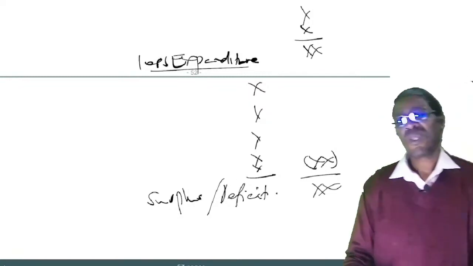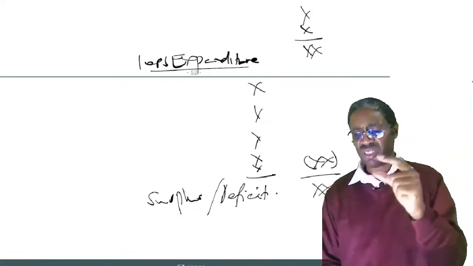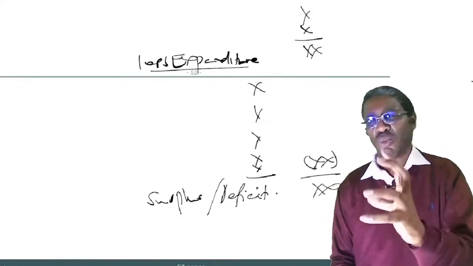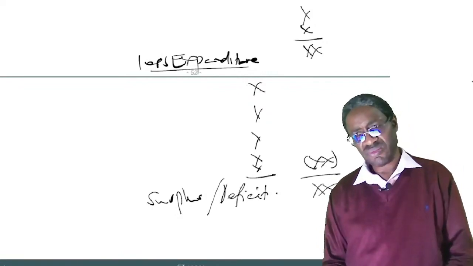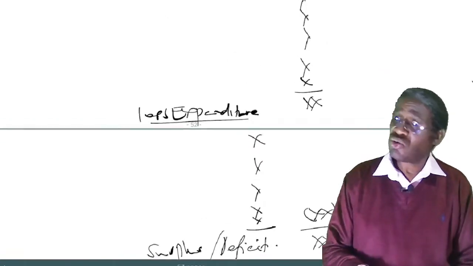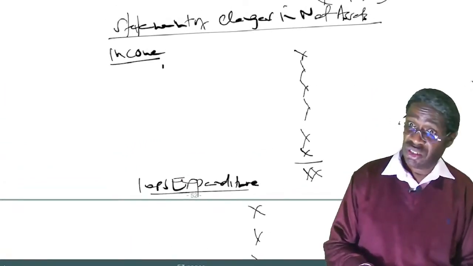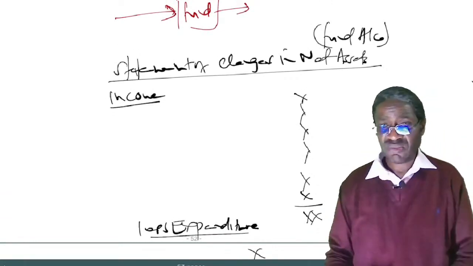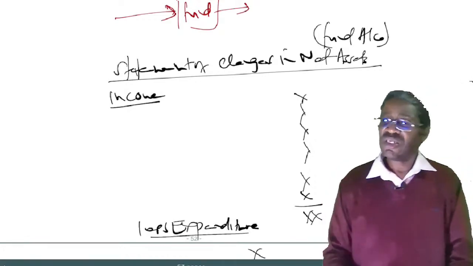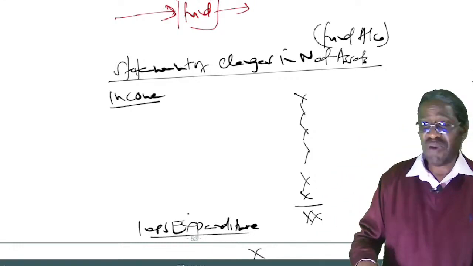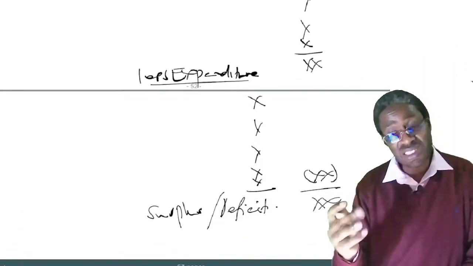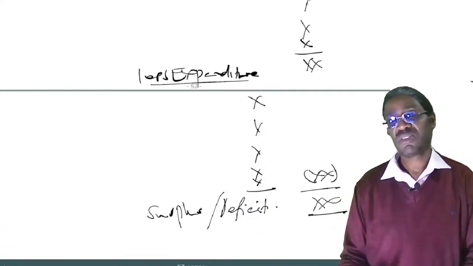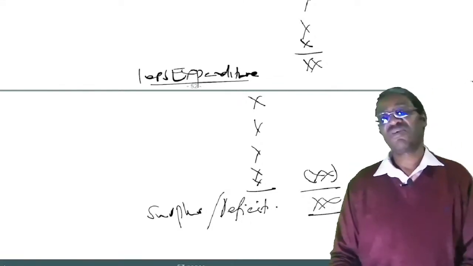Listen, you have done financial accounting in section one. You did the topic called non-profit making organizations. They were also not preparing a profit or loss. They were preparing what we call statement of income and expenditure. Then again, they had to identify the incomes and minus the expenditures. Then again, they were remaining with either surplus or a deficit. The same concept. That is it.